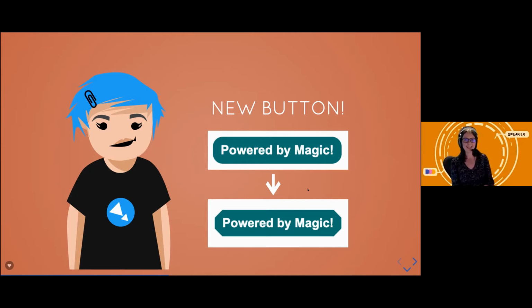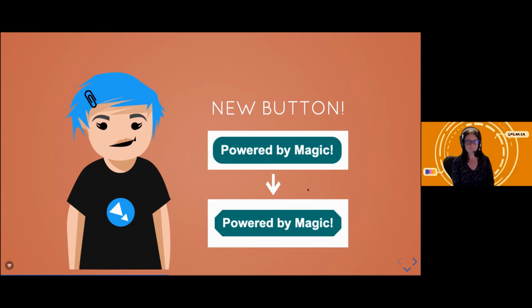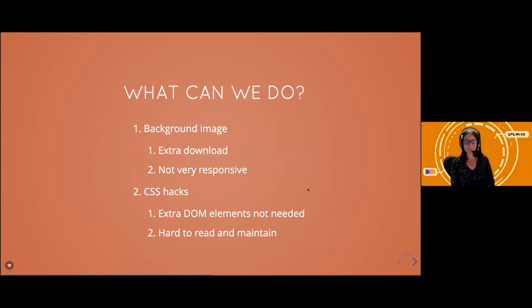Yes. Carry on. So this is not something you can do in CSS natively. So I had to think about a couple of ways to do it and a couple of ways that I've seen done. One of the ways that I've seen done is having background images, which is okay. But it does mean you have extra downloads. It makes them hard to interact with if you want to put animations on. They're not particularly responsive. It makes it hard for screen readers to read them out, and you have to have lots of different images depending on how long your text is, and it can get quite clunky, that one.